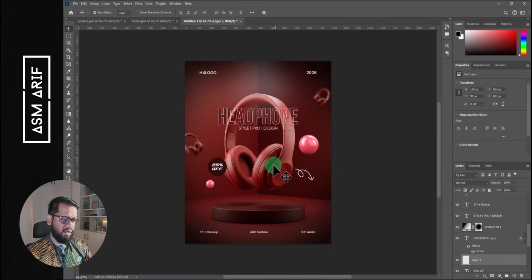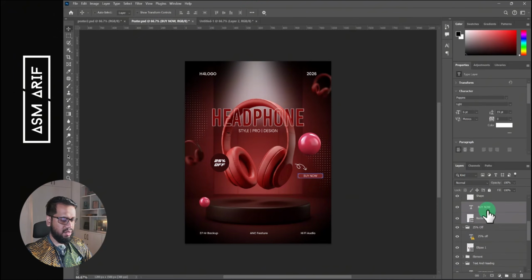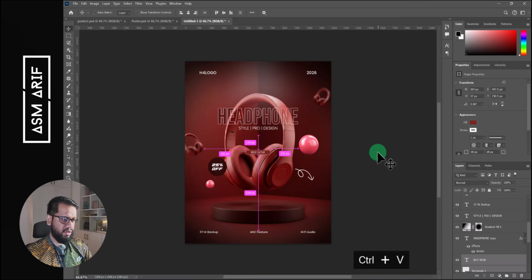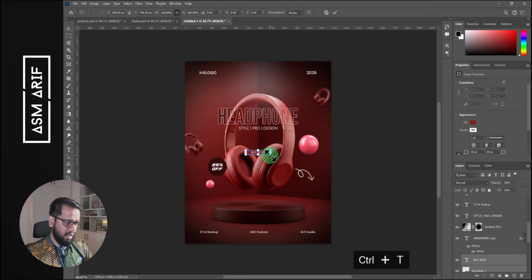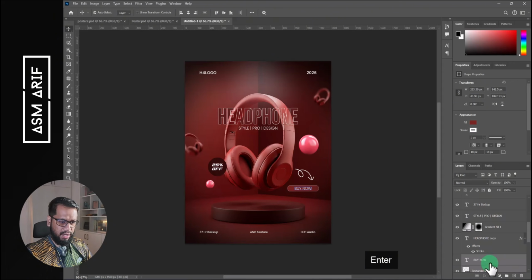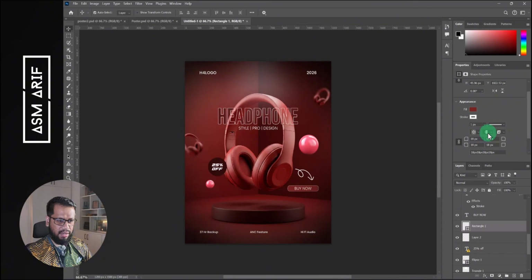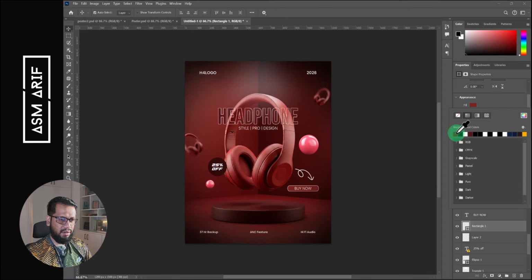That's fine. And now we'll use the buy now button. So same thing I'm using here. Another one is a rectangle. So here I used a rectangle. Okay, and rectangle properties has some stroke, which is 1 pixel. You can make it 2 pixels for more visibility. And another one is the color, which is the fill color.